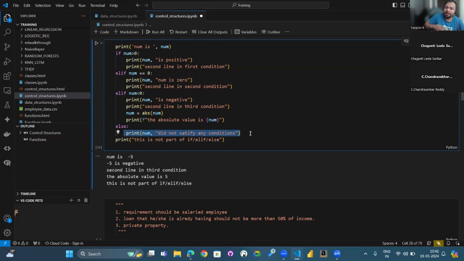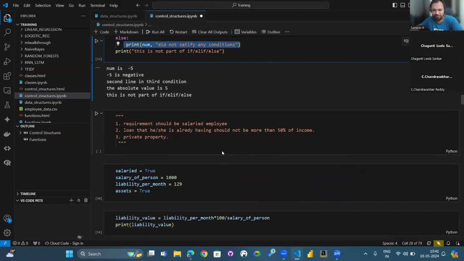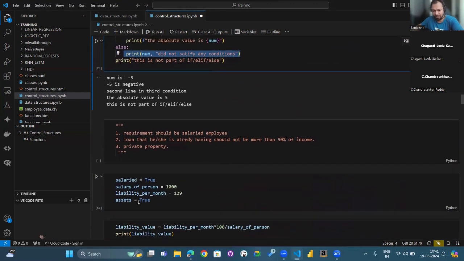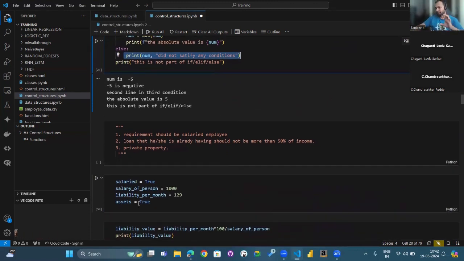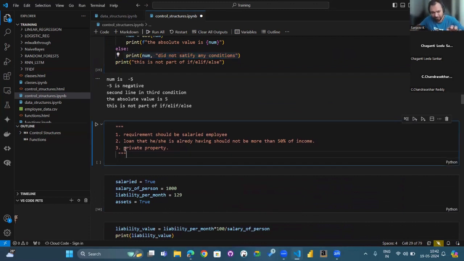Okay, and it is not necessary that you will be doing the same thing that I did. Of course, you will not have such simple programs where you check if the number is greater than 0, or less than 0, or equal to 0. We will take one small example before we end today's session. We'll take one small example of giving a loan to a person, and then we'll try to achieve this requirement by using if else.